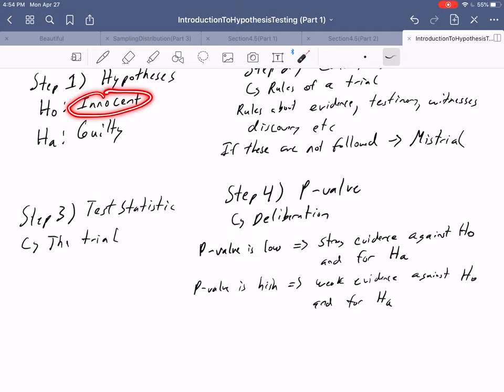You're assuming that they're innocent. You can see that they're male, and you're saying, okay, what's the probability that this person happens to be male but is still innocent? Well, obviously, it's very high, right? Just because this person's male and the person who robbed the gas station is male doesn't automatically make us switch from innocent to guilty.